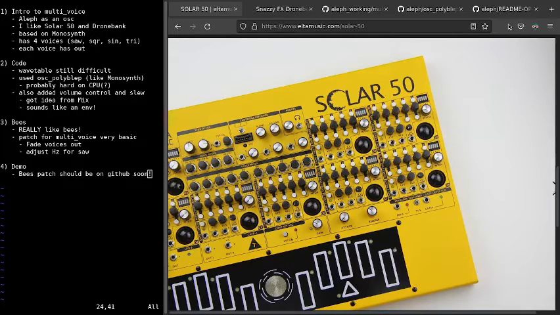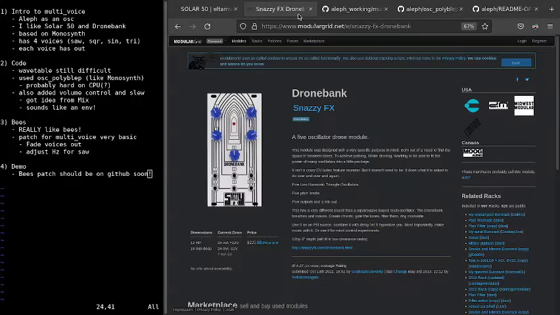There are a lot of things that I'd like to try in the future, but I wanted to start out by making a drone type mod. I knew I needed multiple voices, and since I really like the Solar 50 and the drone bank, I thought it might be fun to try building something like one of those, especially since I don't have access to either of them. Although what I ended up with is quite a bit closer to drone bank than Solar 50, it has 4 voices: saw, square, sine, and triangle, and, I guess, basic polyphonic capabilities.